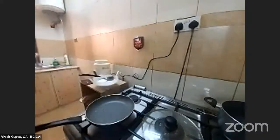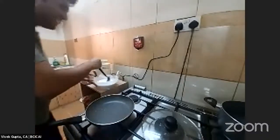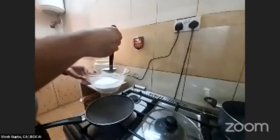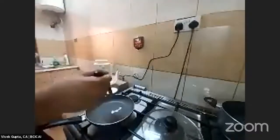Yes, that's going to be paneer. Yes, okay. So this is the last one. Do you see how watery that is?